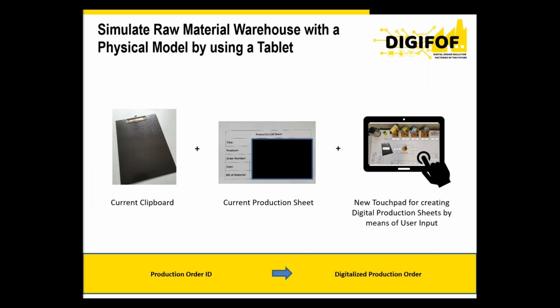And again, the digitized slots can be further used to create timestamps by using a tablet. For instance, by using tablets in each raw material slot, so that they serve as a touchpad operated by user input, and the digitized production sheet can simply be connected with such digital devices. And for instance, when a specific slot is visited, material is picked up, and simply pressing a button on the user interface also deduces this in the raw material state.